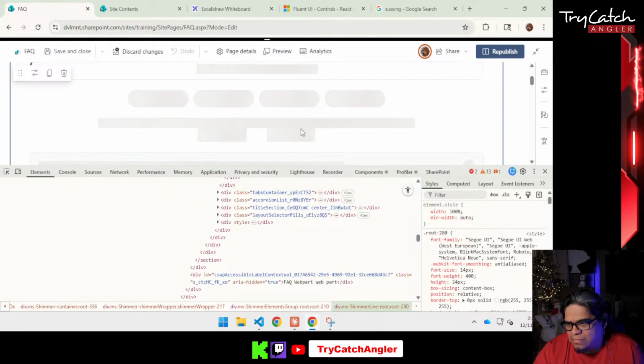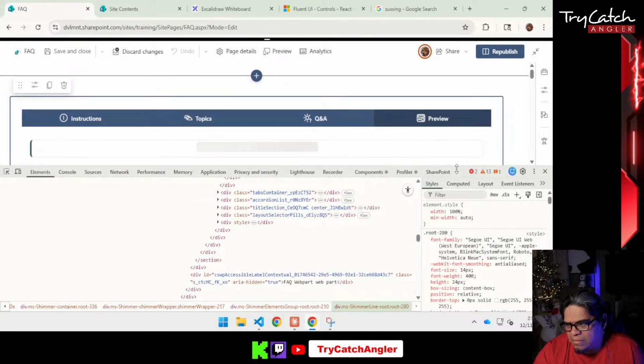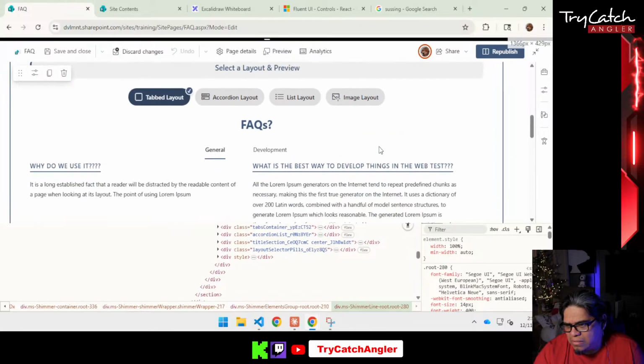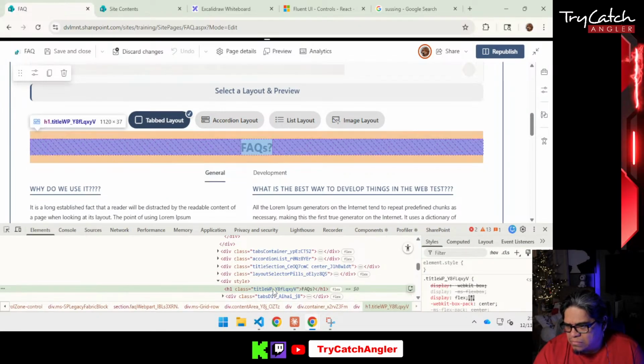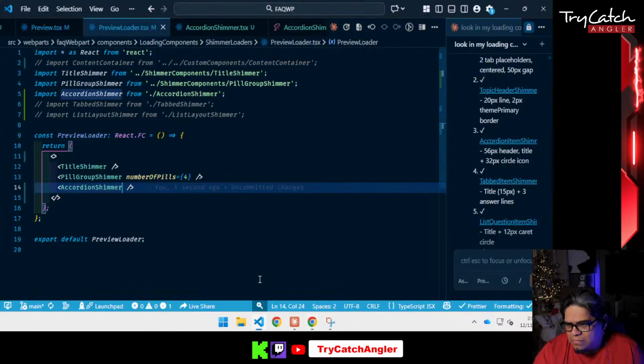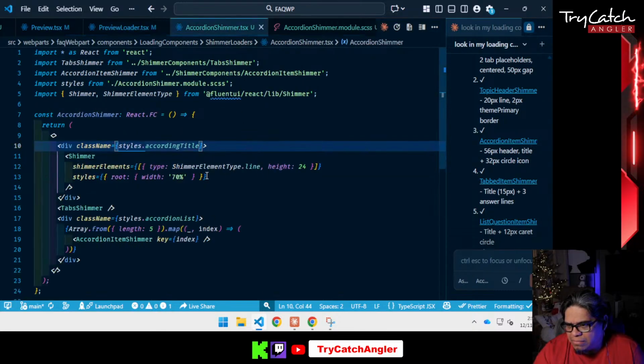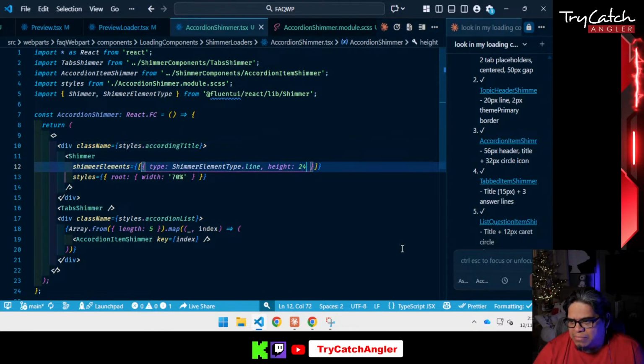for our title. What I think we need to do is copy the styles from this. So title is 37 height. So put in shimmer, get 37.